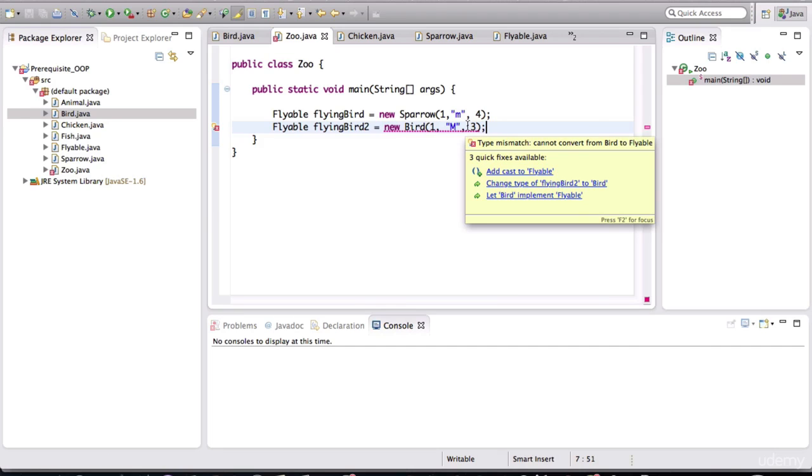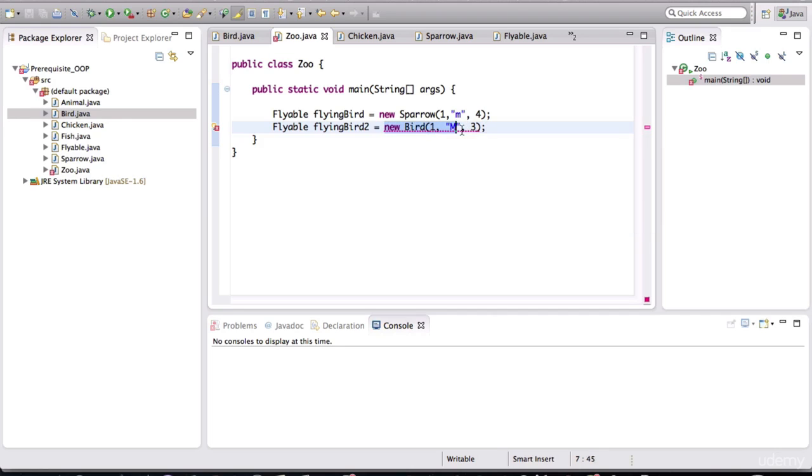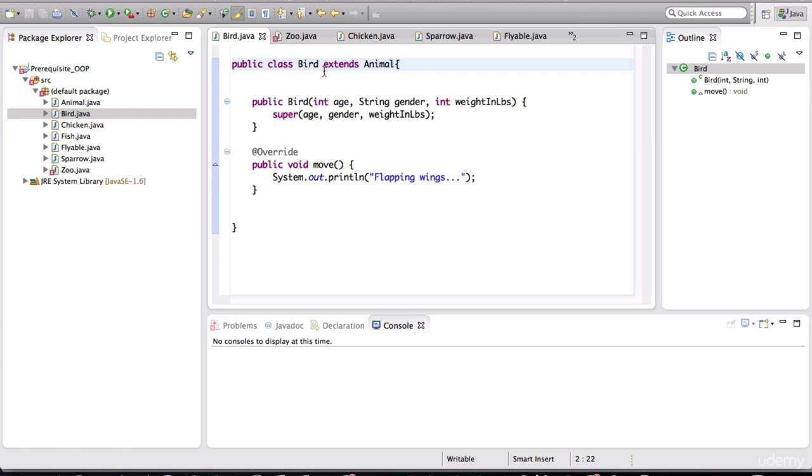The only way you can find that out is you look at the class definition. So let's look at what object is going to be created when we try to initialize a bird object. If we click on the bird, notice that it extends animal. It's not implementing flyable.